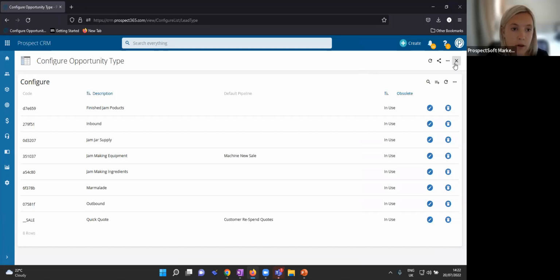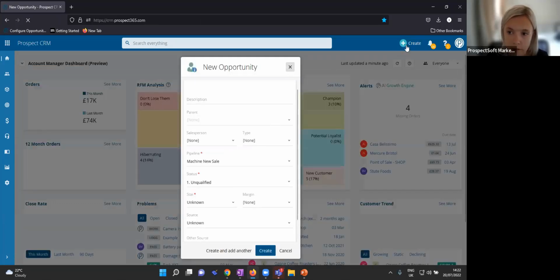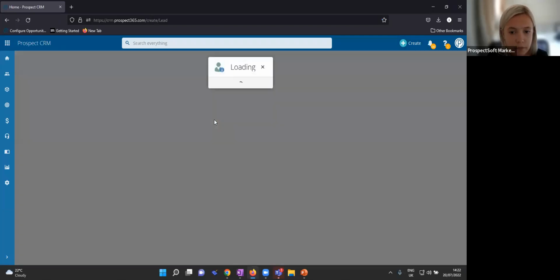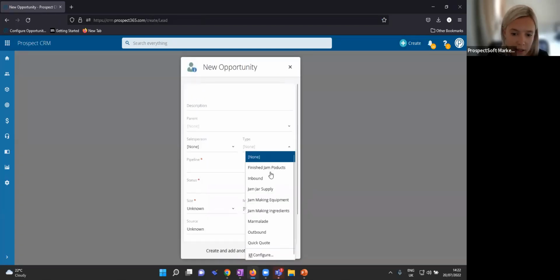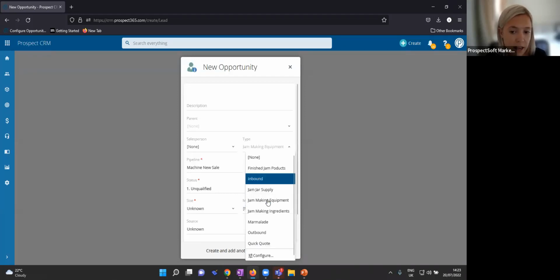If I come out of this configure opportunity type and do a new opportunity, when I select the type of jam making equipment, it automatically selects the pipeline of machine new sale. It's helping your user make sure that they're using the right pipeline for that type of opportunity. So if that is quite clear cut with your types, definitely make sure you set up the default pipelines, because that could really help.